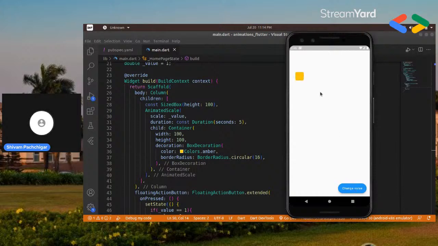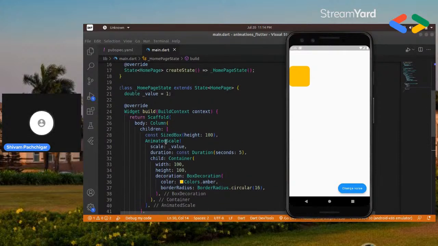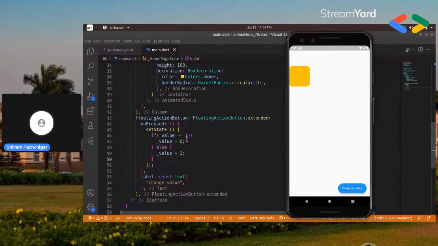So as you can see, the size of the scale of the container initially was 1 as set by the value, but as I press this floating action button, it checks that the value is 1, so it tries to make it 0.